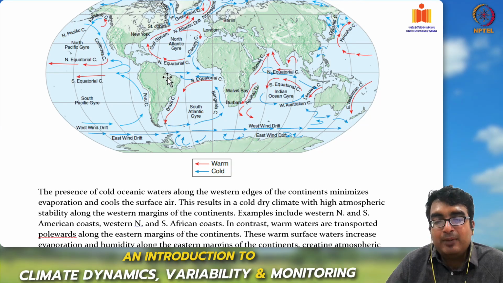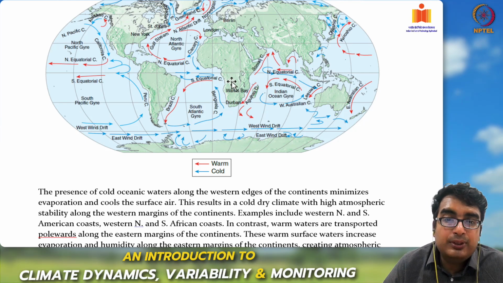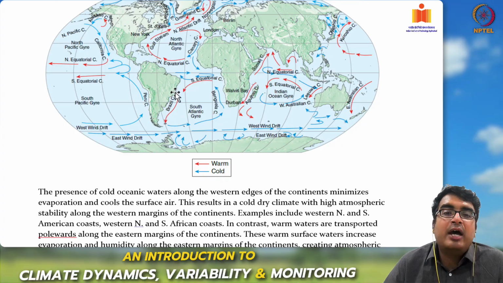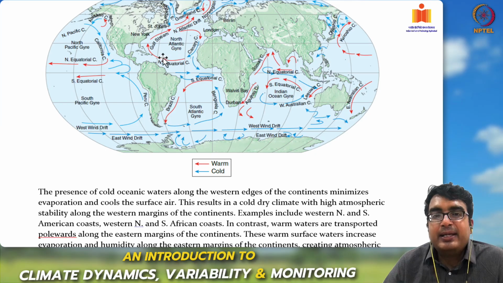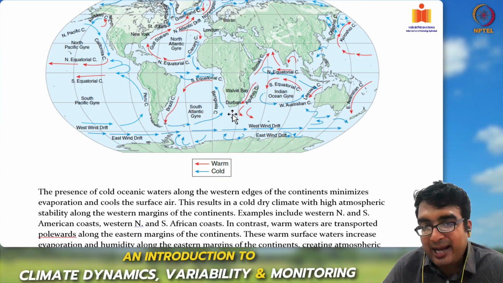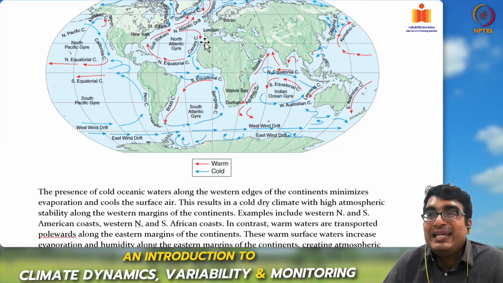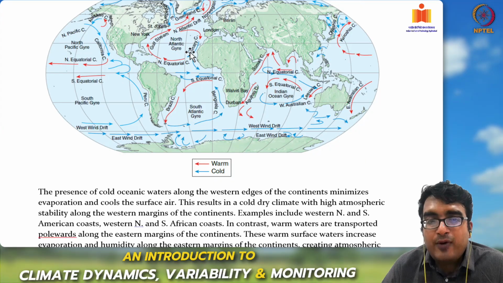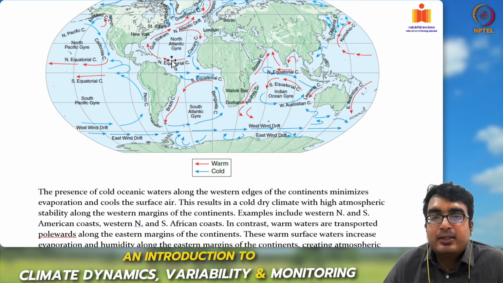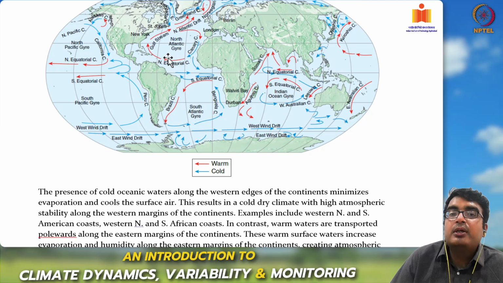Similarly, in the southern hemisphere, you will have the winds moving from the southeast trade winds. You are moving like this, and the ocean currents also have a divergence like this. And in the mid latitudes, you have the westerlies, west moving strong winds in the mid latitudes here and here, which is causing the ocean currents to move back towards the east from the west direction. So overall, you will have a clockwise circulation system around the subtropical high pressure zones.